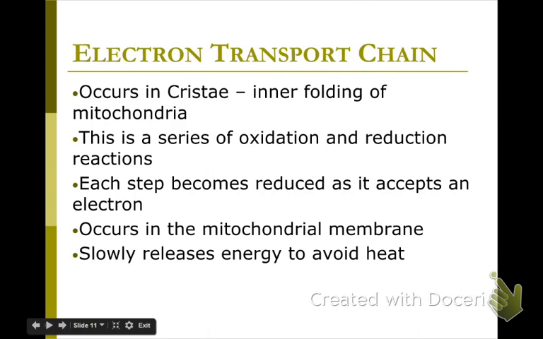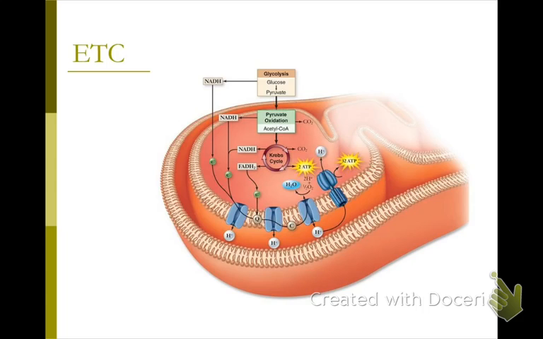So here's the kind of breakdown of it. It does incur what's called a cristae, which is the inner folding of the mitochondria. There is a series of oxidation reactions. Remember that oxidation reduction reactions, redox reactions, is the transfer of electrons. Okay? So every electron, just like that first picture talking about the steps, is reducing these electrons down to a lower level. And if you notice, on that previous slide, what's the final place that those electrons end up? What is the final electron acceptor?